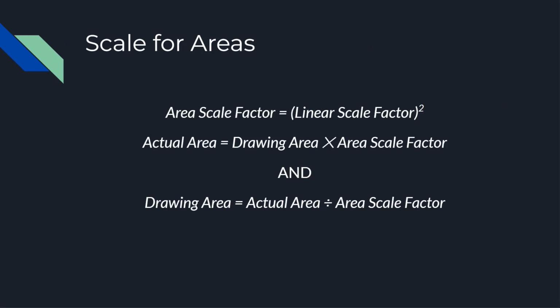Finally, we'll look at areas. When dealing with areas, the scale factor is squared because area is a two-dimensional measurement. Once you do this, the process remains the same. Drawing area times area scale factor will give you the actual area, and drawing area is equal to the actual area divided by the area scale factor.